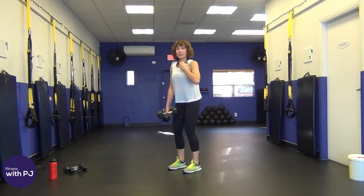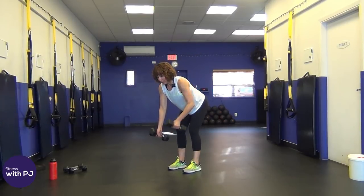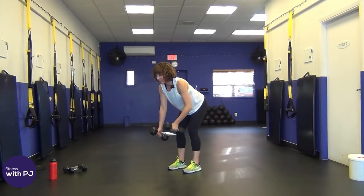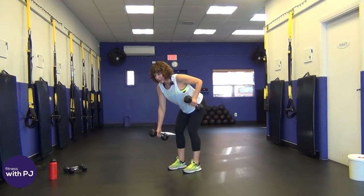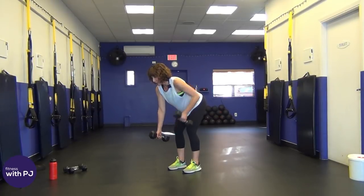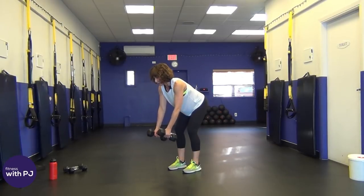Give me that hip hinge, ab brace, arms start low, and then one at a time. So once again, we're not rounding the back. We have the same spine as we do standing. Pushing the tailbone up to the ceiling, so we've got a little bit of that curve in the low spine. Elbow brushing by the rib cage. Gaze is slightly ahead. And dumbbells are away from the legs, so they're not right beside the legs. They're a little bit away.